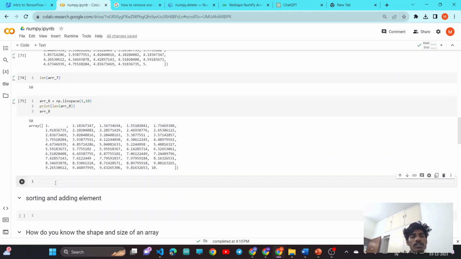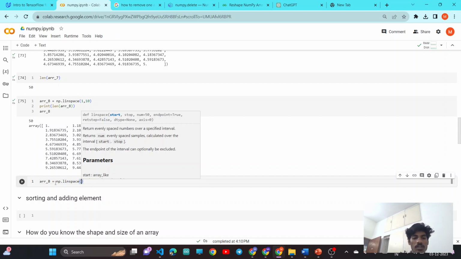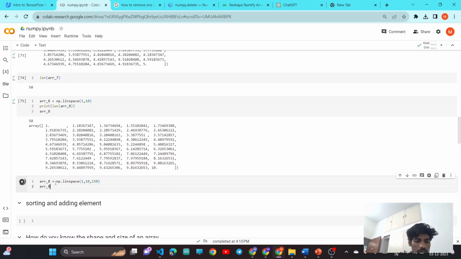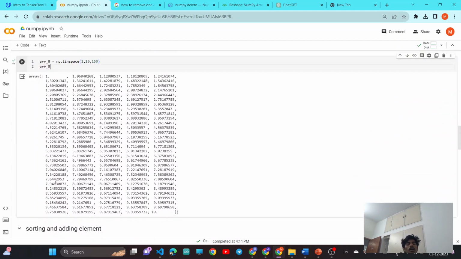Now I'm doing some more. So a equal to np dot linspace 1 comma 10. I just gave 150 here. Yes, I'm getting an extra amount of data.